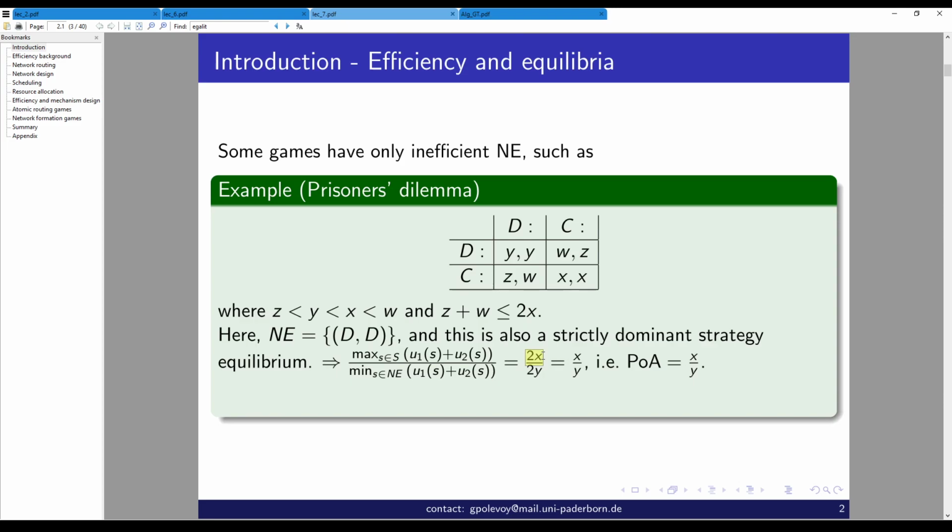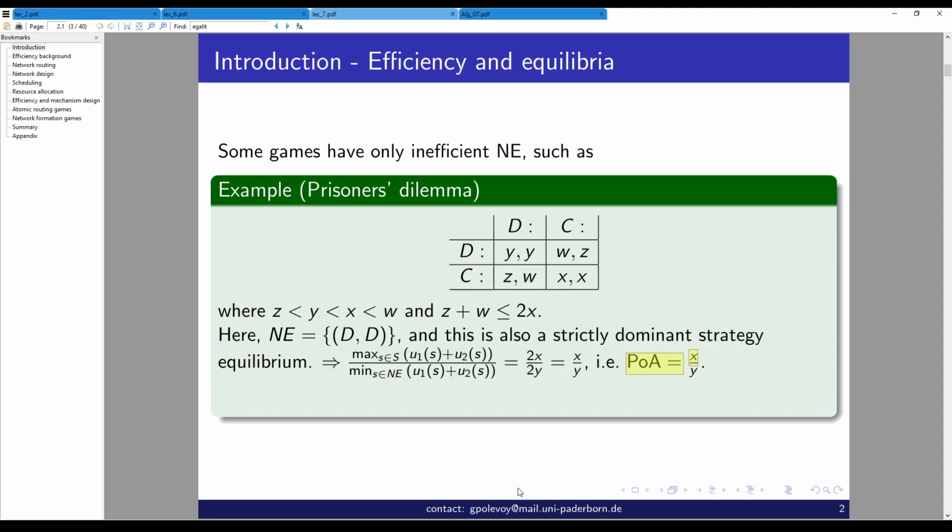Now, the worst case that we can have in a Nash equilibrium, what is the worst we can have because we play a Nash equilibrium? Well, since we have only one Nash equilibrium, that's simply what we have when we play this equilibrium, so when both defect, it's y, y, and the ratio is x over y. So the price of anarchy, I remind you, is the worst that we may have to pay. That's the reason for this word price. The worst we may have to pay because there is anarchy, because players play according to what they want and not according to some script from above. So this price of anarchy is x over y.